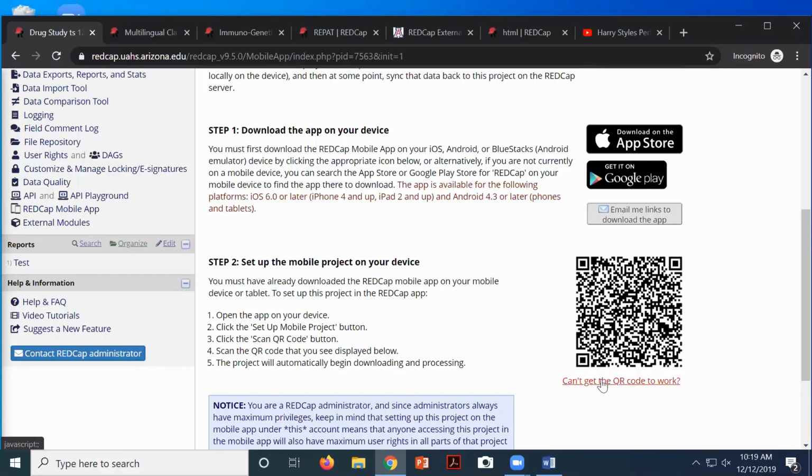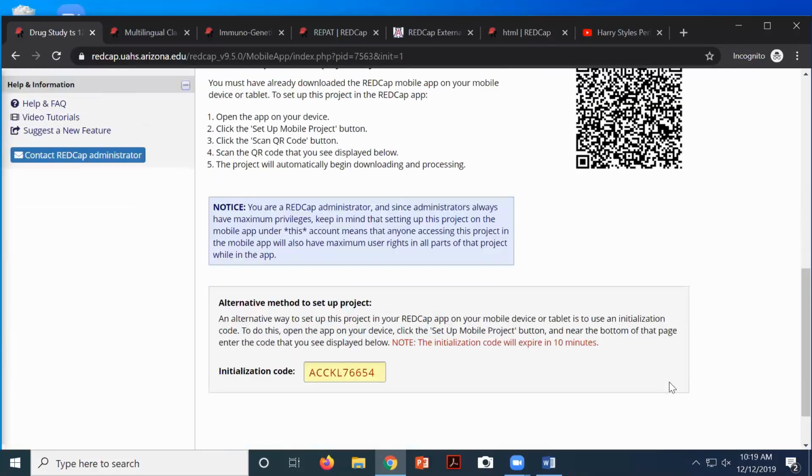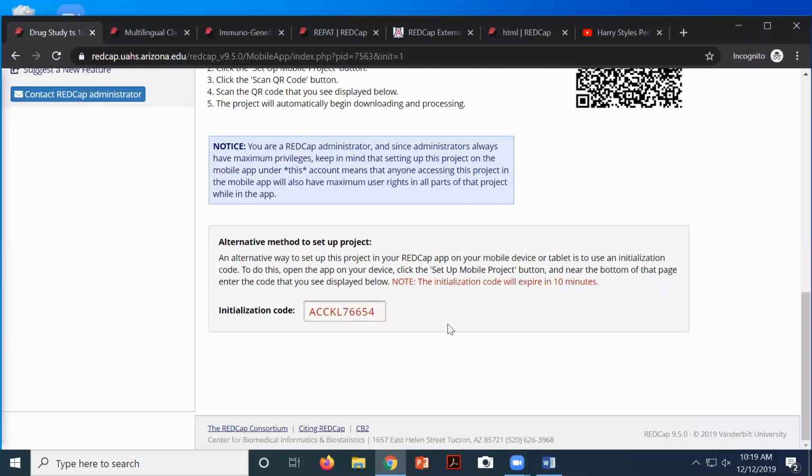I'm going to be using a device that can't get the QR code, so I can click on that link and have it create an initialization code, and that's what I'm going to demonstrate to you now. So hopefully all of this works. We had a problem last month with this, and I think we've got all of those resolved.